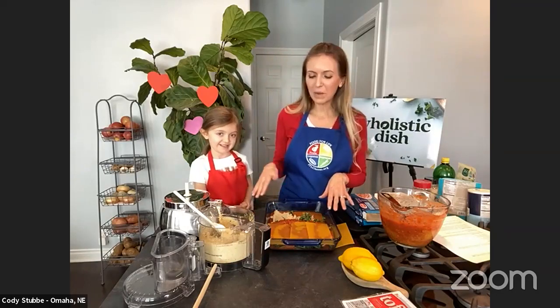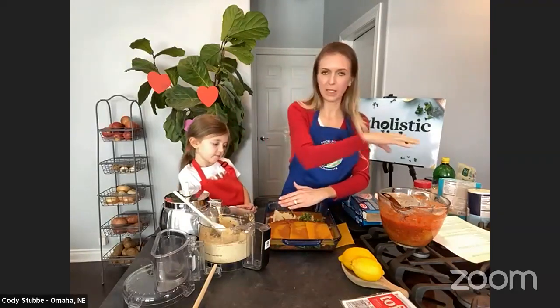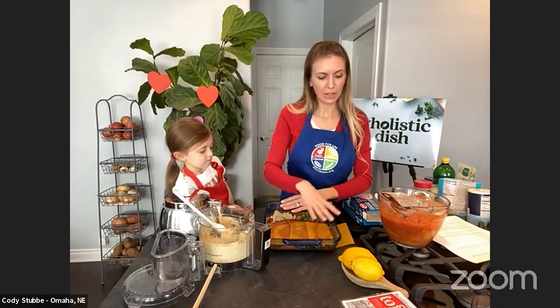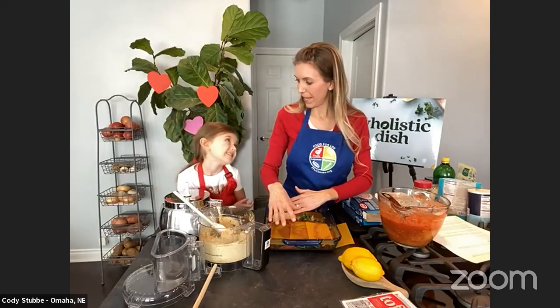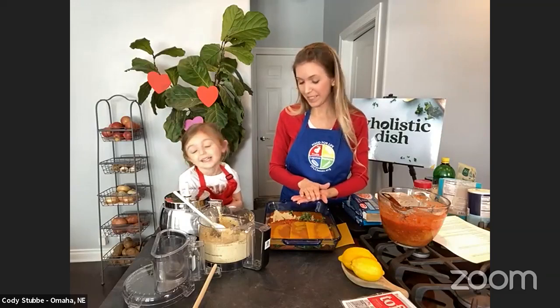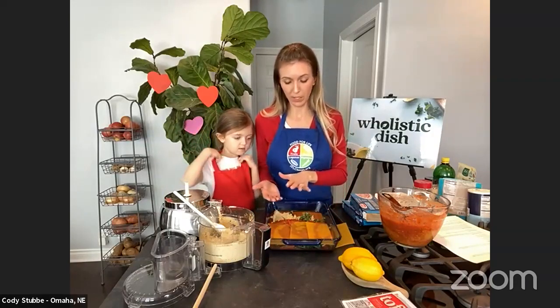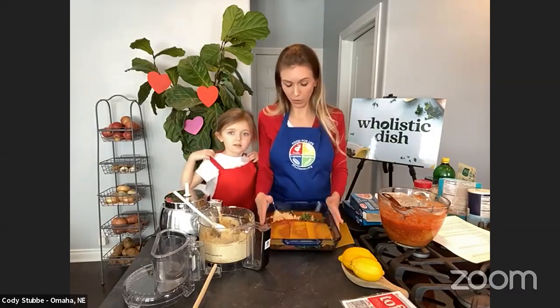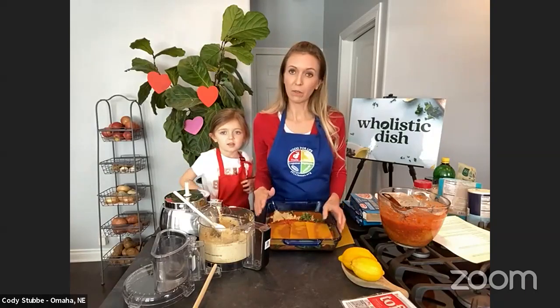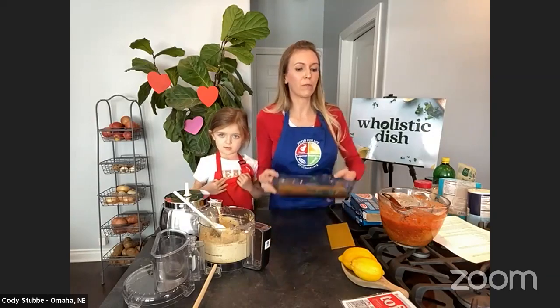Okay, so then what I would do would just do my last layer of ricotta cheese and then some more of my kale and then another layer of the sauce. And then we would do lastly one more layer of noodles and sauce. And then this would go in the oven. I would actually cover it with something to keep it sealed in so it actually cooks those lentils. And I just usually put a piece of tin foil over the top. It needs to cook at 350 degrees for an hour, and it turns out fabulous.